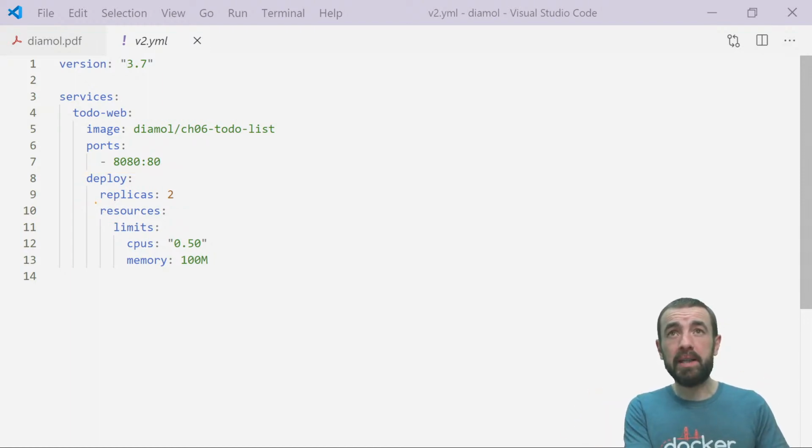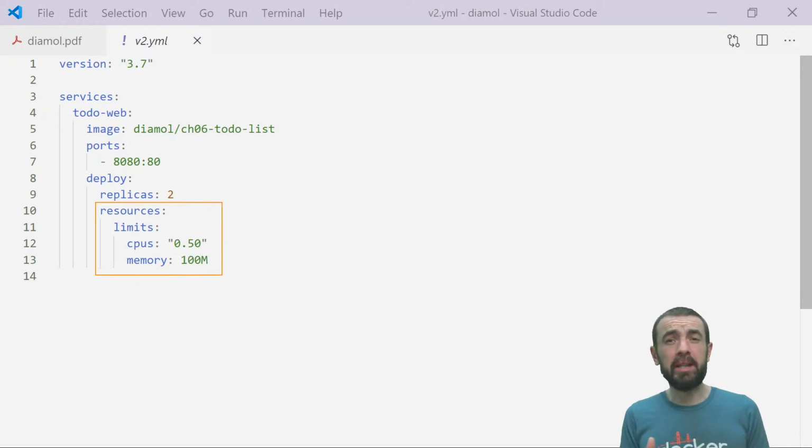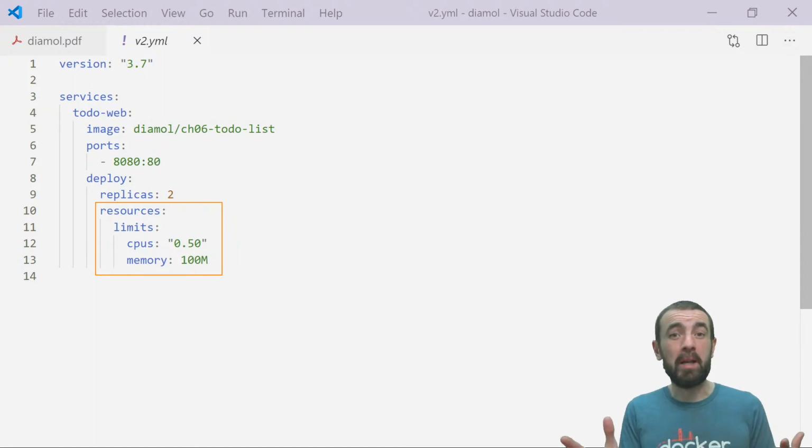And I'm also specifying these resource limits. So this is something that Kubernetes has as well, and the other orchestrators. When you're running your containers in production, you want to be able to put hard limits on how much compute they can use, so they don't go rogue, or if a container gets compromised, some malefactor could be just jamming up the CPU, hoping that it would knock out all the other containers and take your server offline. If you've got these hard limits, then that won't happen. So each container will be restricted to half a CPU and 100 meg of memory. So quite a narrow constriction, and they can't go above that.